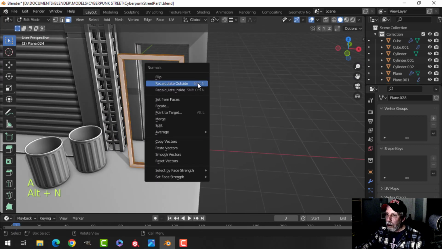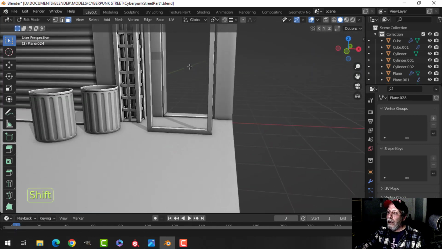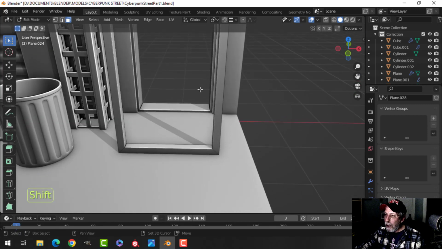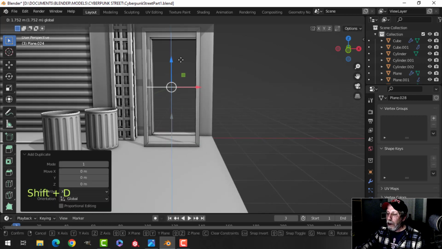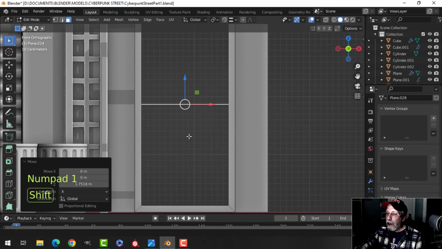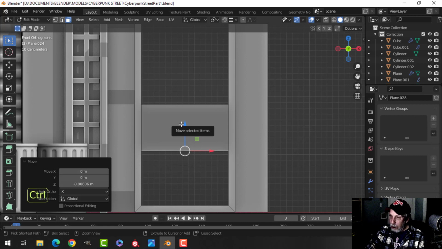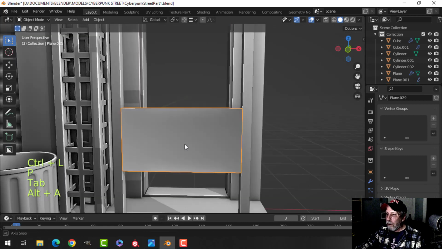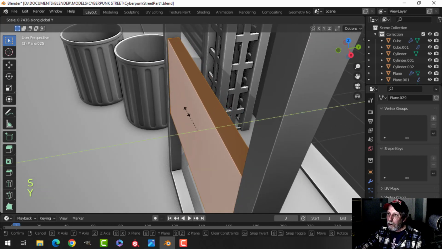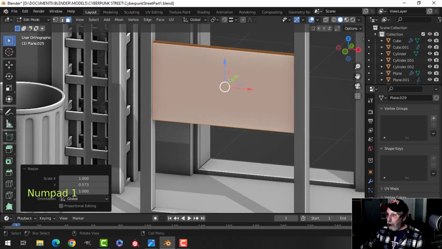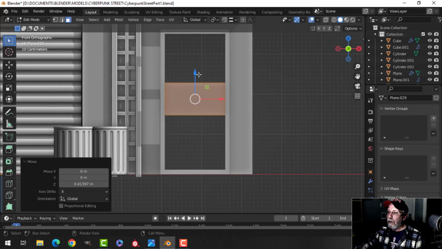So that's a door. Let's make sure it's facing the right way. Okay. And then I was thinking for this part, I'm going to take this face, Shift D to duplicate, bring it up. And I'm just getting some thickness on this thing. Let's break this out. It's not going to be like that. I'm going to scale this in the Y a little bit. And I want to get this kind of in the middle of the door. I can start it there.